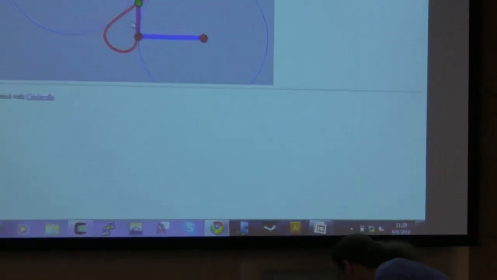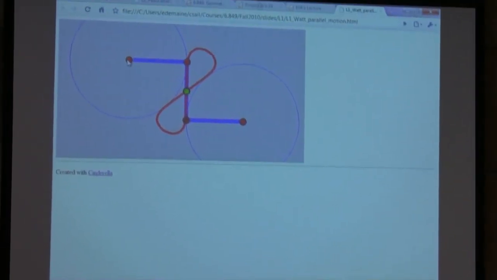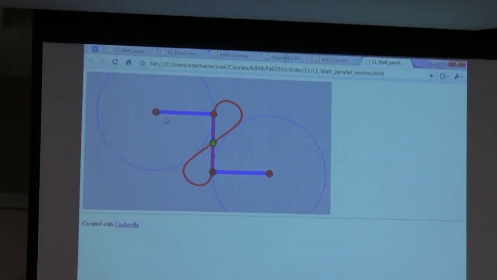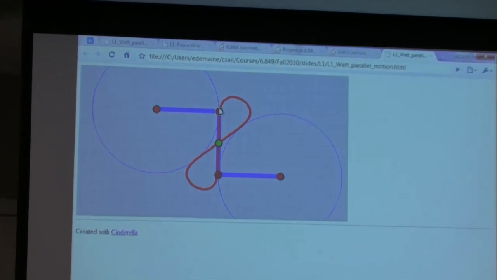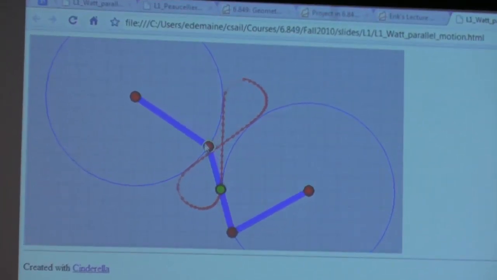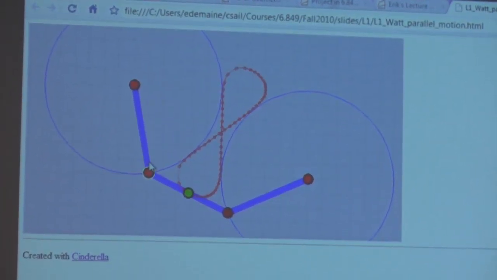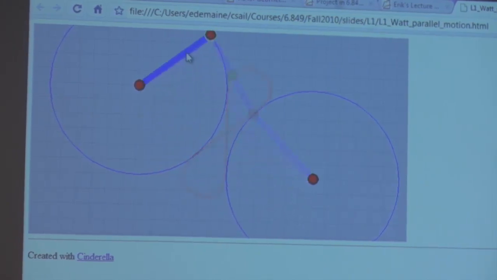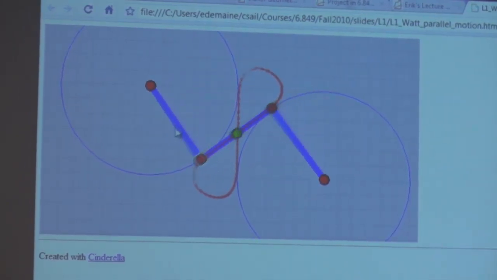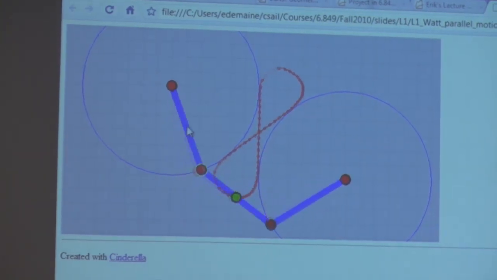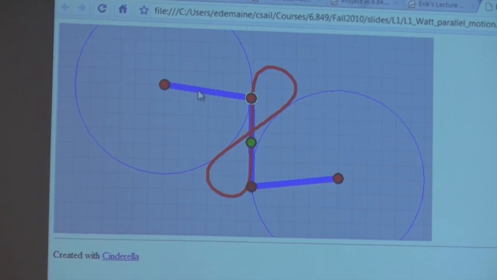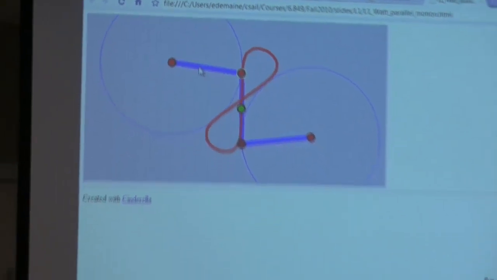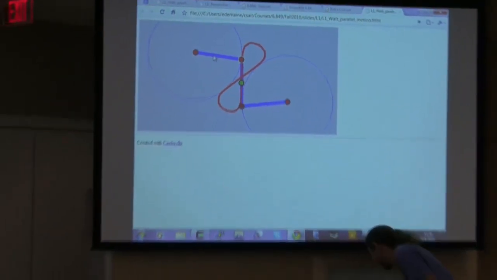And we have a little animation here. So the idea is this vertex in the top left is pinned down. This one in the bottom right is pinned down. And then I think if I move this around the circle, the green guy moves along that figure 8. And there's a limit to how far it can go. And if you draw it right, the figure 8 is almost a straight line. So that was mathematics back in the day.